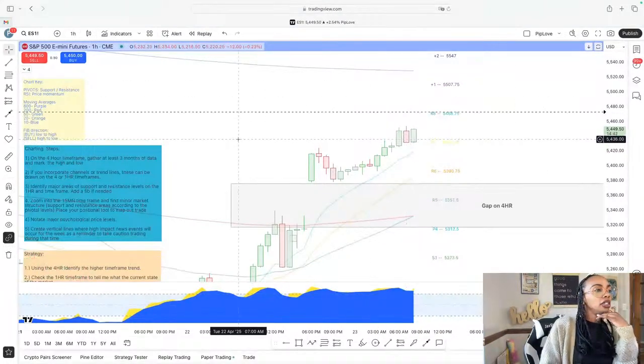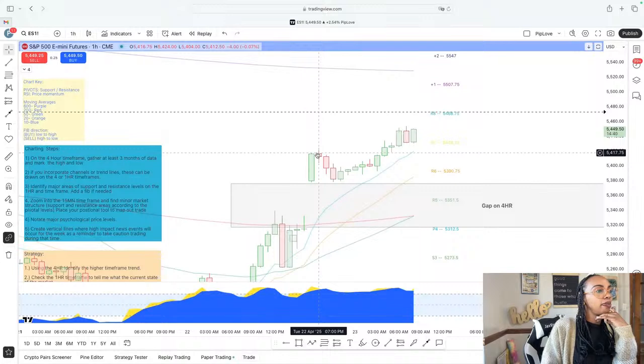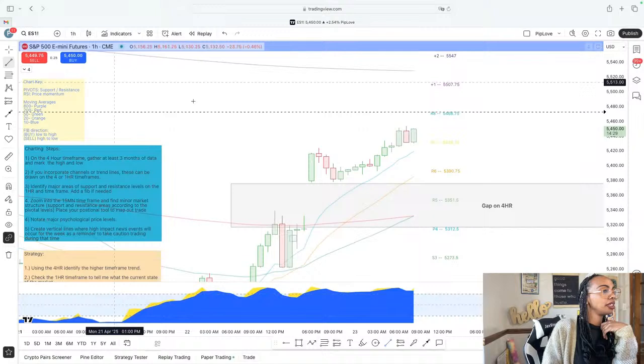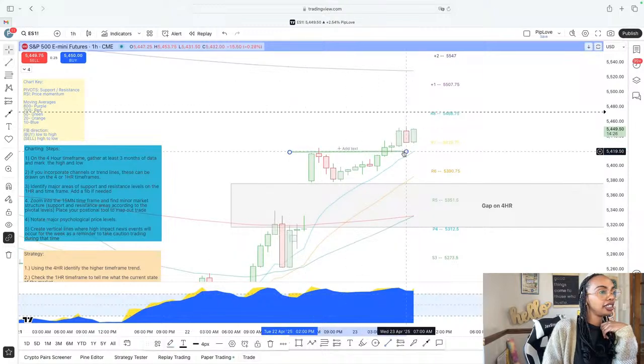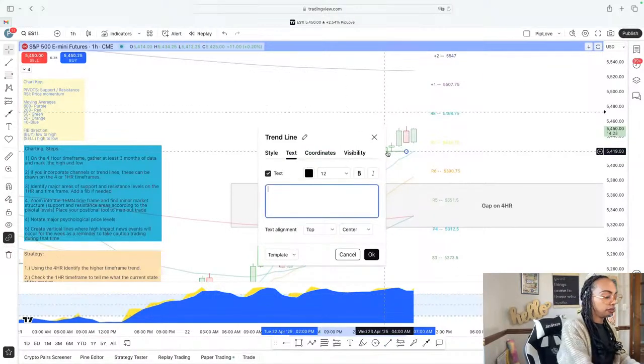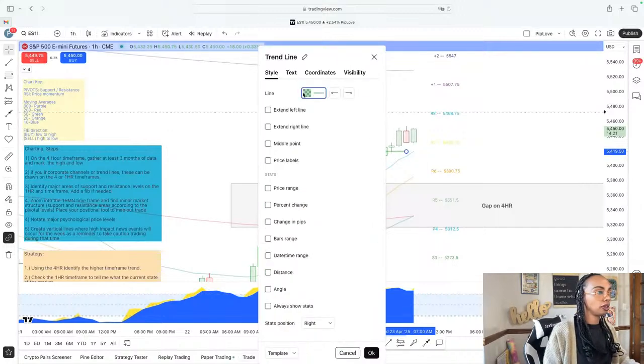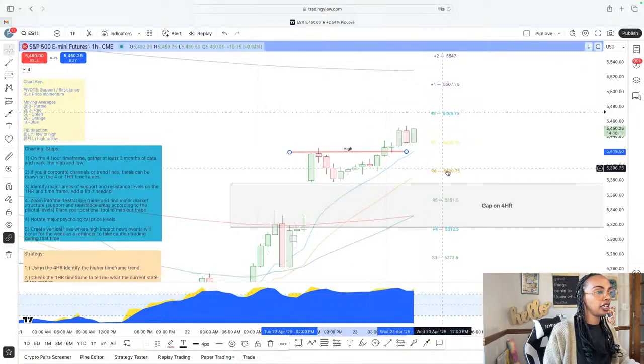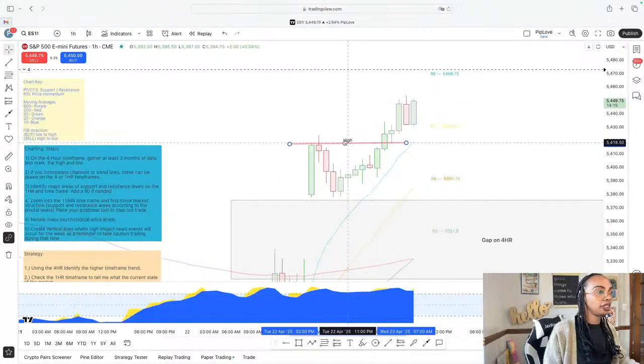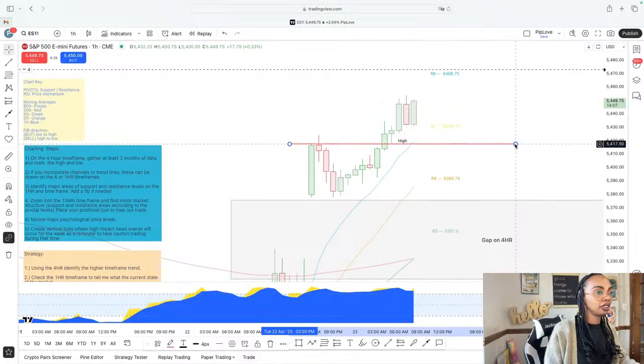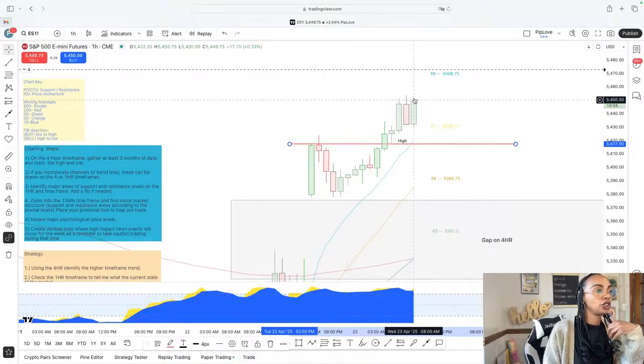So, alrighty. So we had this high here. Price made a higher low, higher high, and then it broke this level. Let's make a trend line. So this was the high here. We'll make it red because usually we like to see, price when it comes to this. We made a new high. It came down here, broke above that high. We want to bring that across because we had a break of structure.